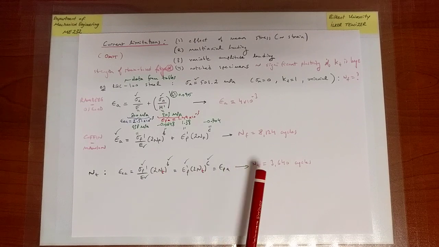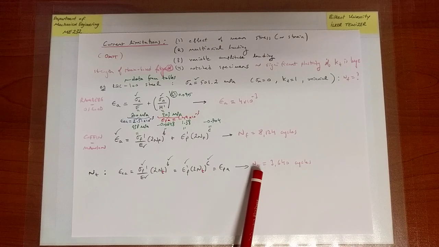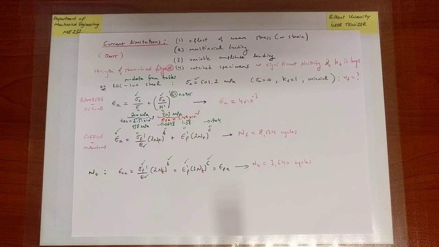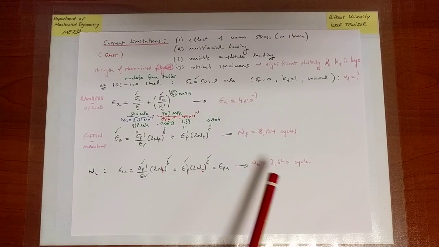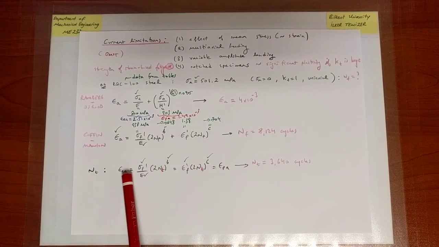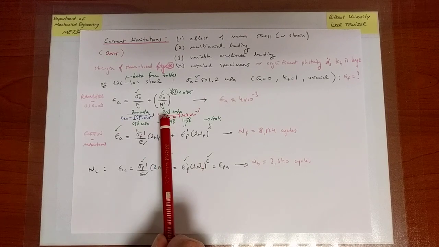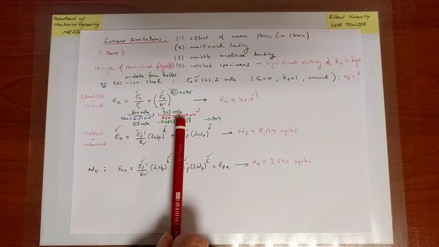So notice Nf is quite large compared to NT. This supports our earlier observation that we are in a regime that should certainly be, since epsilon EA is larger than epsilon PA, and Nf larger than NT is implied because equality of the two strain contributions occurs at NT. So we are towards the high cycle regime. But we cannot really say that we are in the high cycle regime in the classical sense where we have little or no plasticity, because the plastic strains, yes, they are smaller compared to the elastic ones, but still there is significant plasticity.